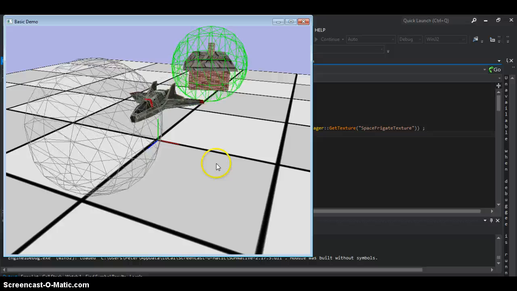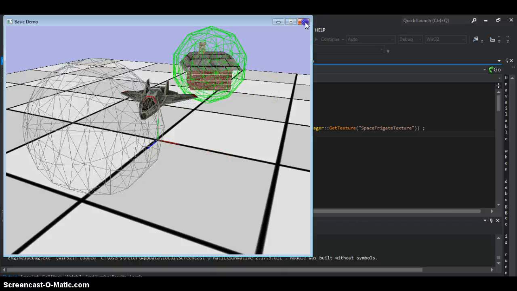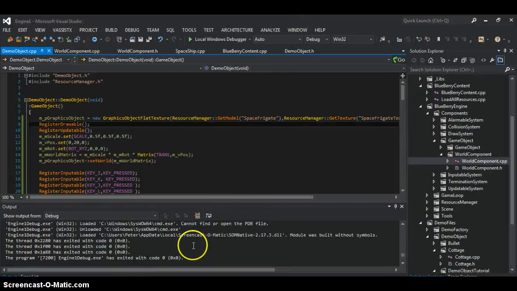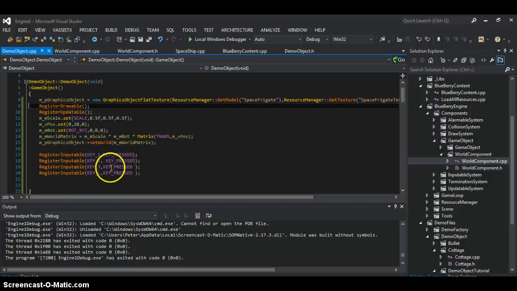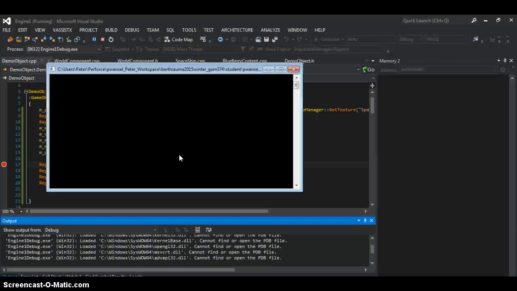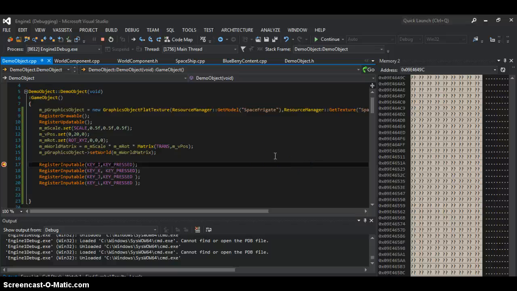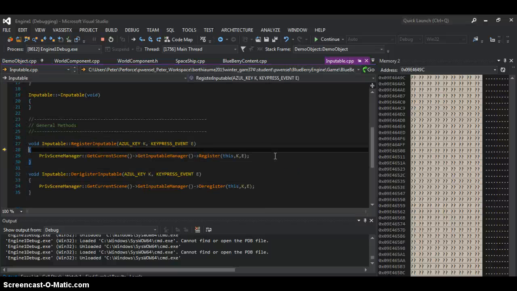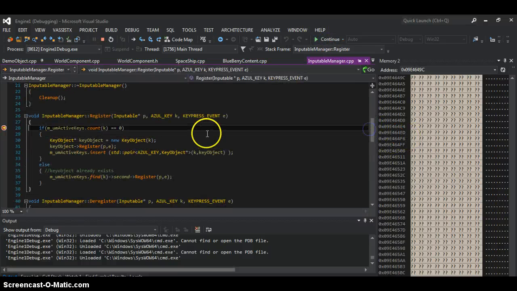And we have things moving around, so that's all good along. Now I'm going to get into code specifics on what's lying underneath the hood. So we'll go through a full register event. Doing this really quickly, I just want to show you the flow of the data. We're going to the registrable inputable function. This is a rather long call, so I'm going to continue onward to the actual input manager register function.